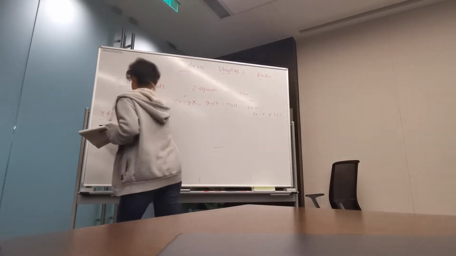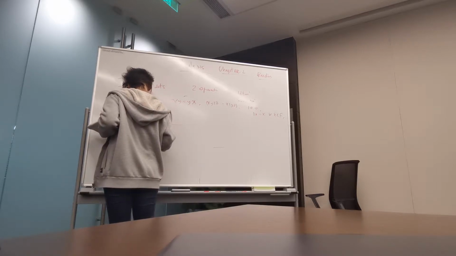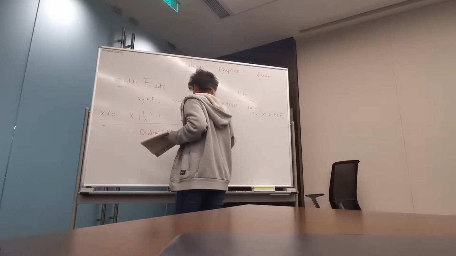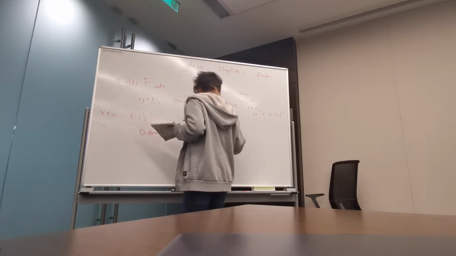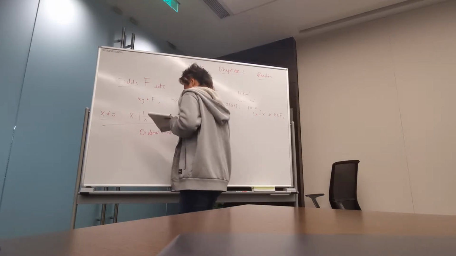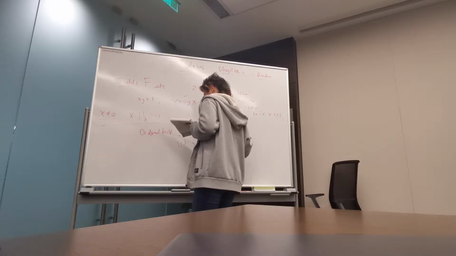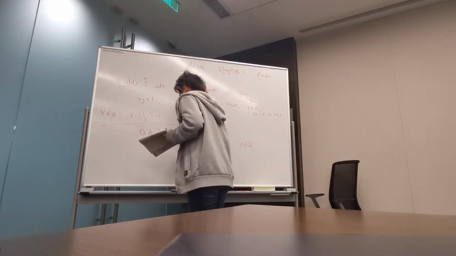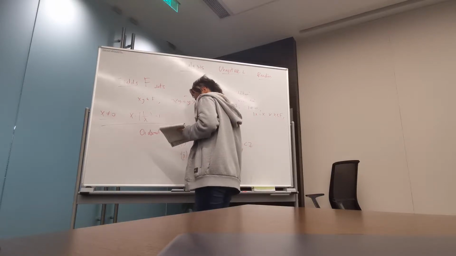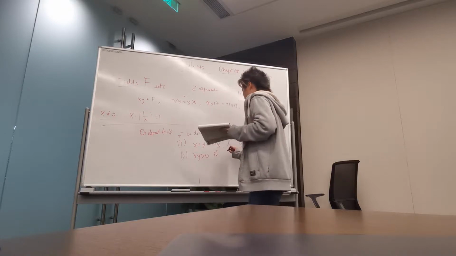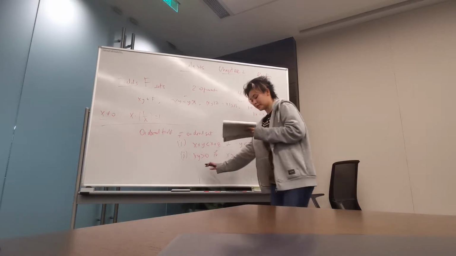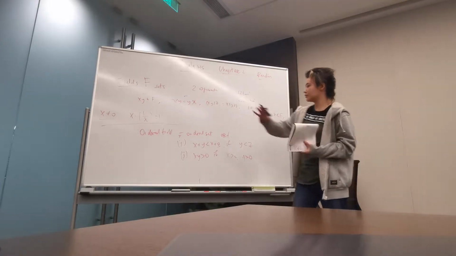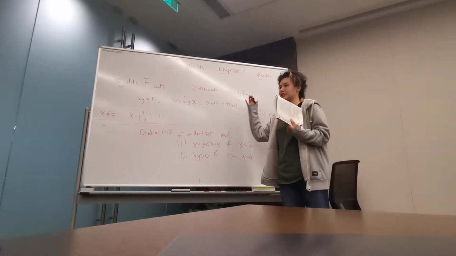Now let's look at what an ordered field is. An ordered field is a field that is an ordered set with the following properties. First, if x plus y is less than x plus z, where all of them are in the field, then y is less than z. Second, xy is bigger than 0 if all of them are in the field, and x is bigger than 0 and y is bigger than 0. Okay? So those are the only things you have to know if you want to talk about ordered fields, and then you can prove a bunch of other stuff from that.